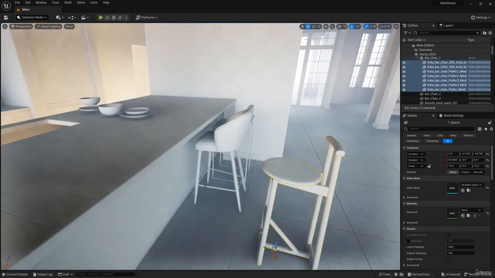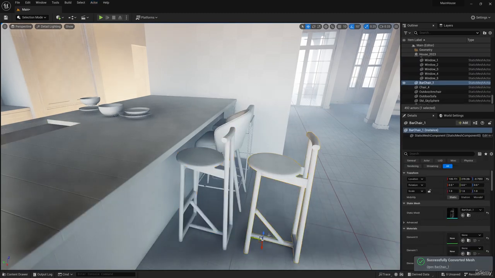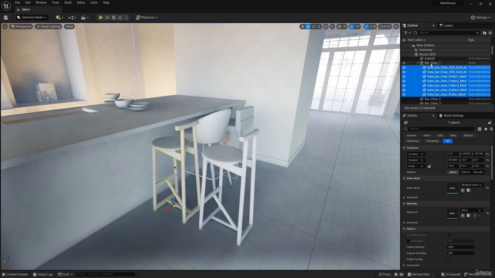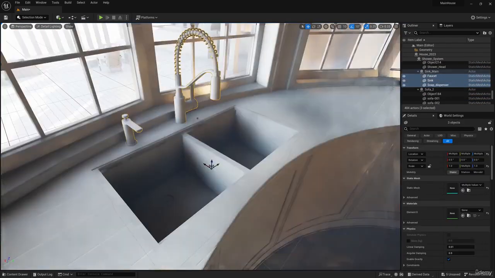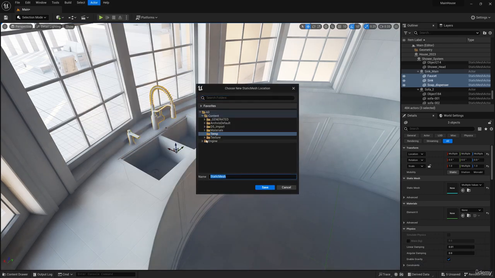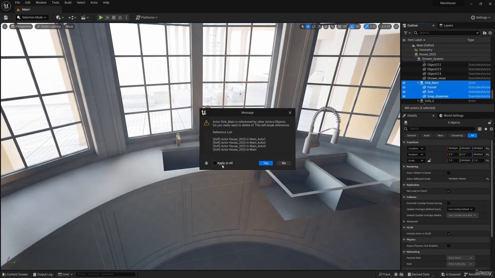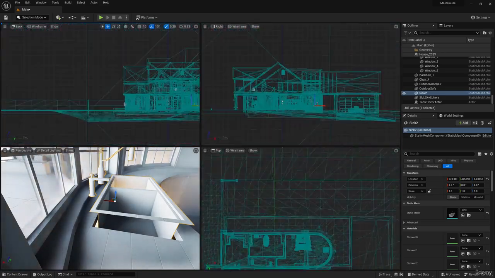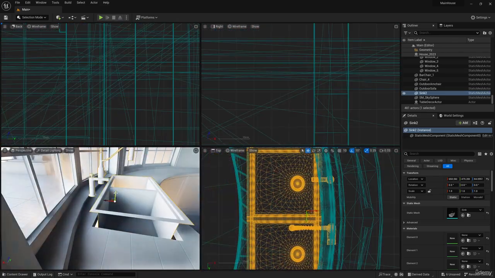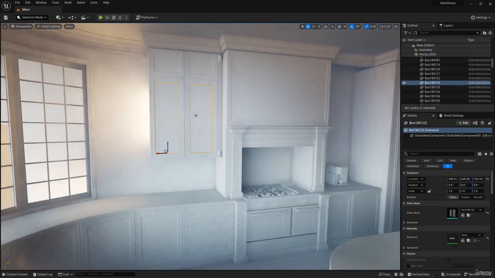Bar Stool. Kitchen sink. Kitchen cabinet.